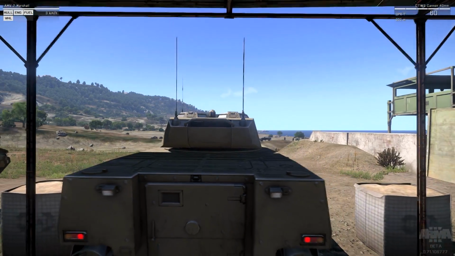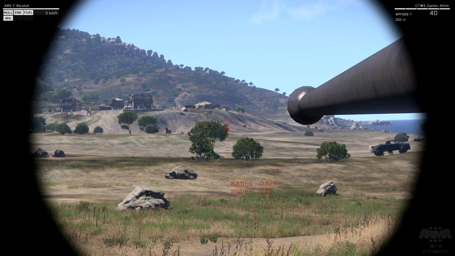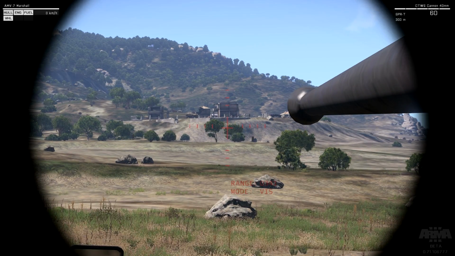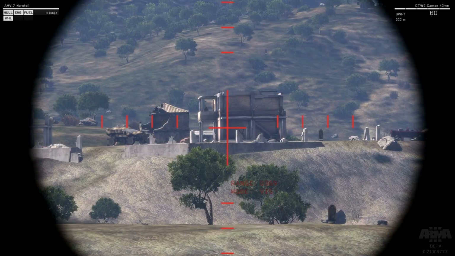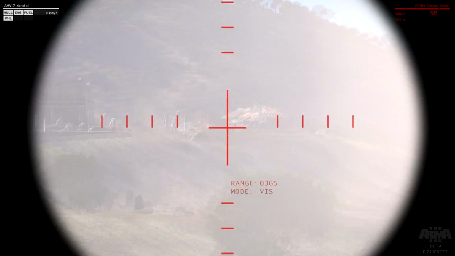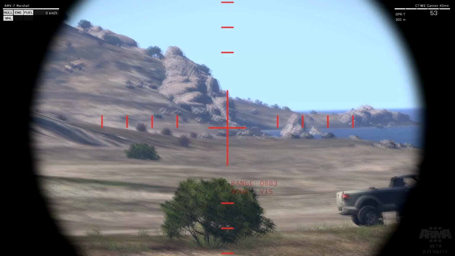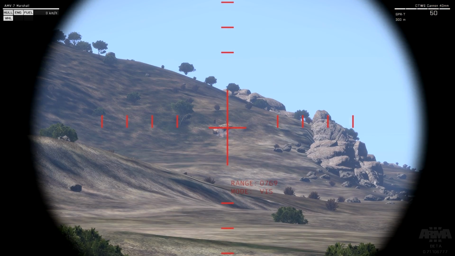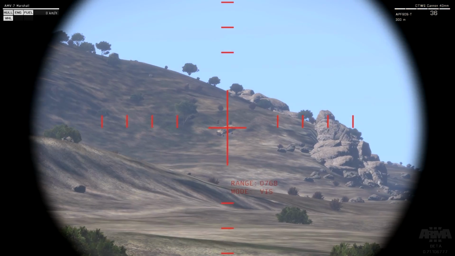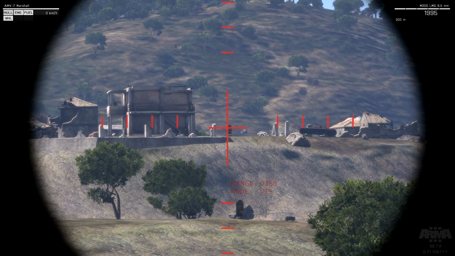Now what is this thing called? The Marshal has a 40mm cannon with 60 rounds of HE, 40 rounds of AP, and then 2,000 rounds of LMG. So let's check out the HE cannon. Oh, nailed it. And AP now. And the LMG.